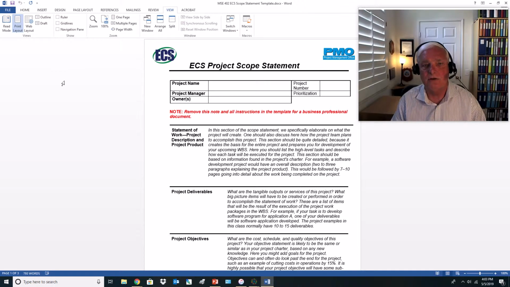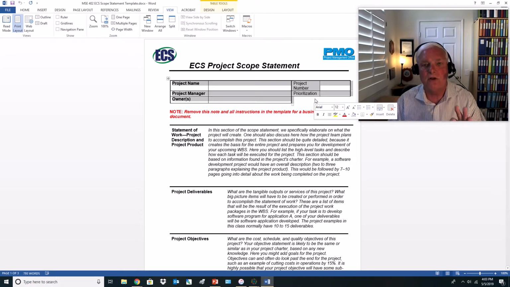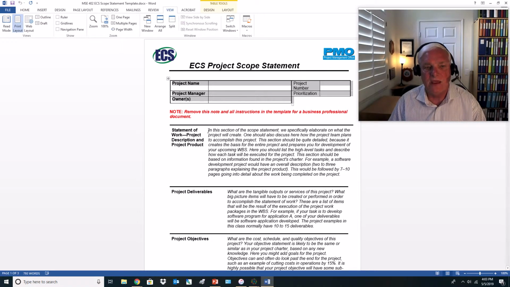This is where we take a look at everything that was required, everything that was requested by the customer as a deliverable is going to be associated with this project scope statement. So you'll fill out your general project information. All of that's going to go into this particular area, and then you're going to have something we refer to as an SOW, or a statement of work. That statement of work is going to be a very accurate description of what we think this work is going to encompass. And I've given you examples here.